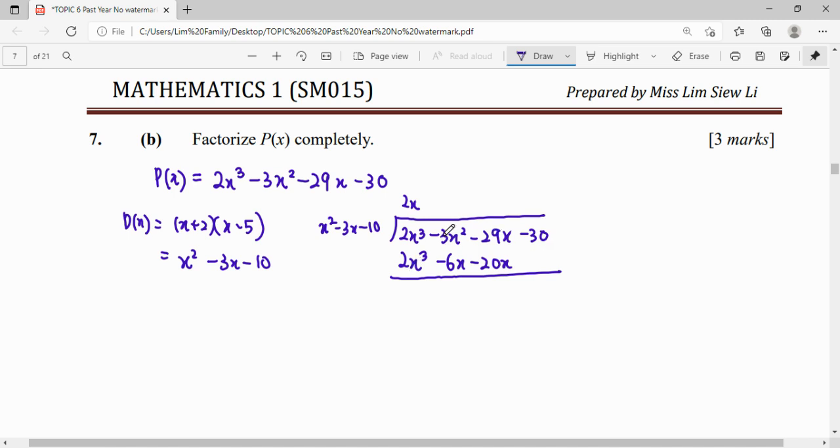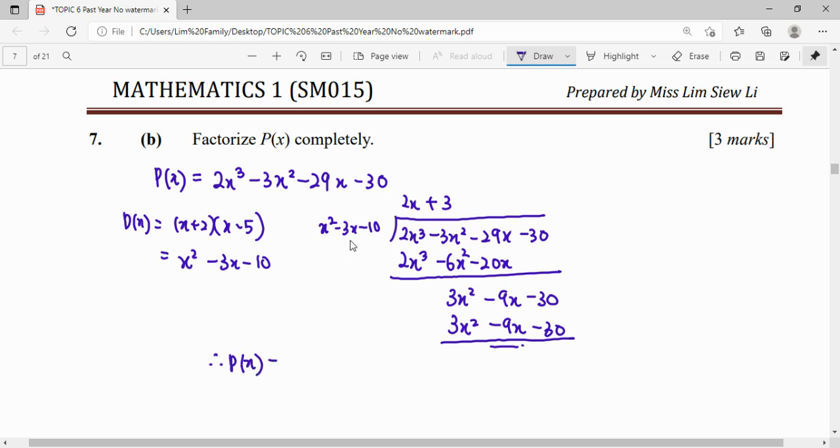So our balance here, negative 3 minus negative 6, will become positive 3x squared. And then here, negative negative becomes positive, negative 9 only. So this one has nothing, means 0, negative 30 minus 0. Then we continue, what is the multiplier we need here? We will need a 3, so that when I multiply 3 by the x squared, we get 3x squared. Continue for the rest, so finish.